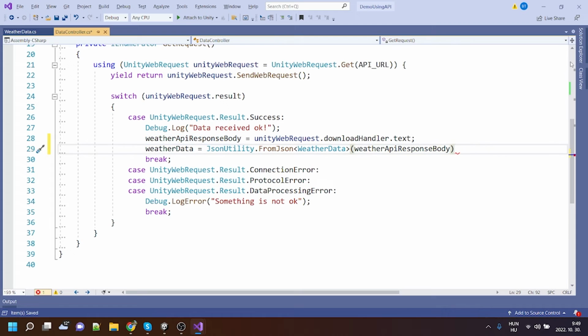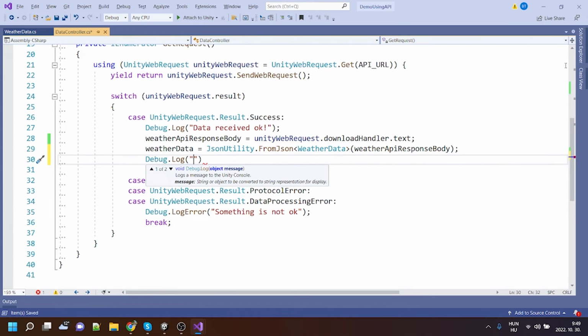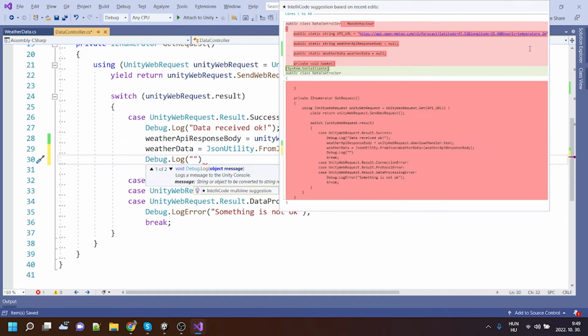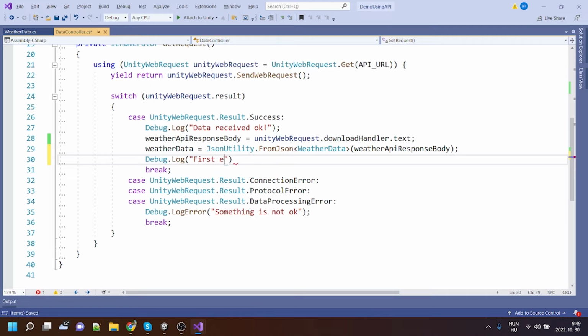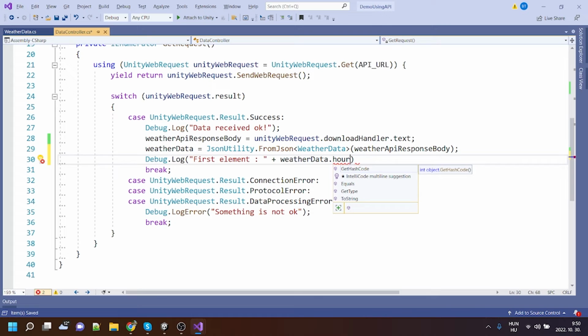Alright, as I have passed it in, we have retrieved the data, and to test it, let's just simply log the first element, for example. Let's say first element, and it will be the weather data's hourly object.